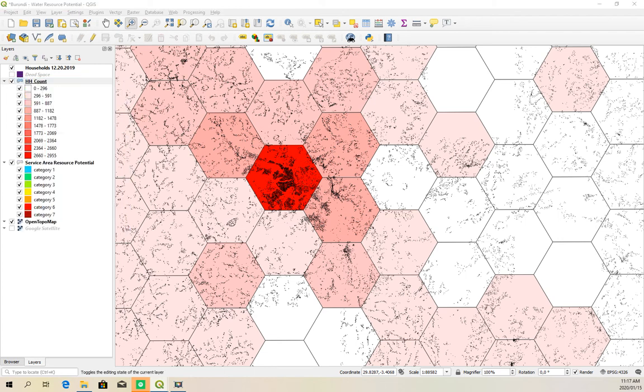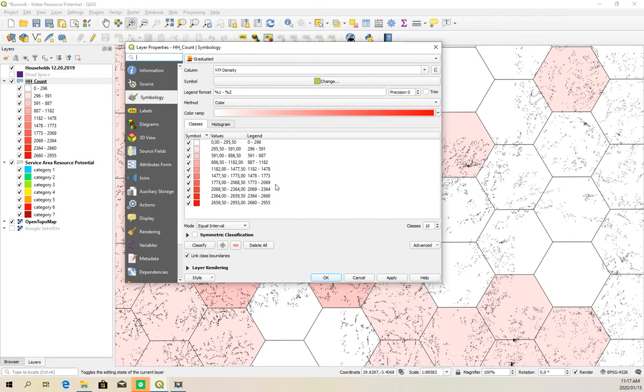So for instance, you can go in here, open up the symbology for a layer, and you can double click in the value section and change that to 100, for instance, and you click OK, and then you'll see it changes that to 100, and then it changes the starting value of the next category to 100 as well. You could maybe make that 250, and you can continue doing that depending on how you want it to display.